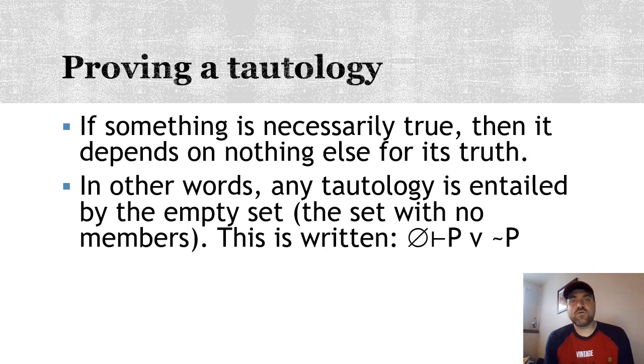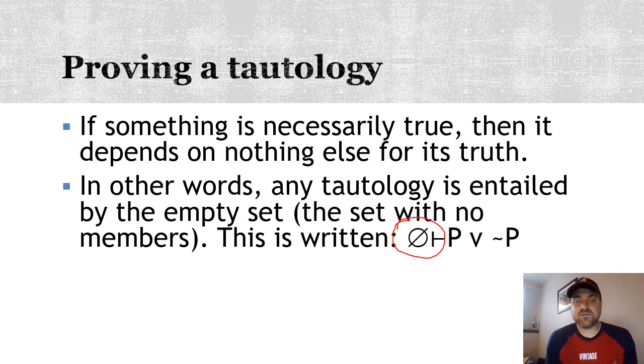Okay, and so we've been talking about entailment as being a relation between a set and a sentence. Sometimes the sets we've seen have had one member, two members, three members, sometimes four, but it's possible to have a set with no members. Any set with no members, we call that the empty set, and it's written with a symbol here, I'll turn on the little pen. This thing here is the symbol for the empty set, okay?